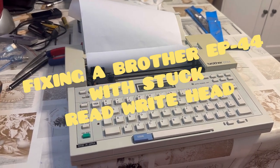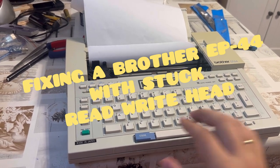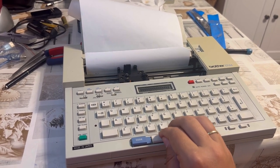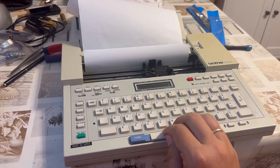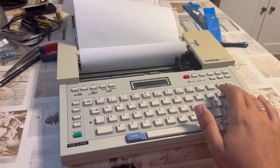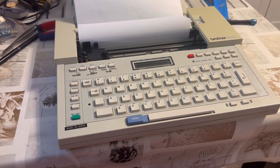Ladies and gentlemen, thank you for joining today. This is your host Nino and I want to show you something which is exceedingly simple yet which for me just a moment ago was impossible to do — that is simply type spaces from one end to the other of the typewriter, then type enter, and have it return to the very beginning.